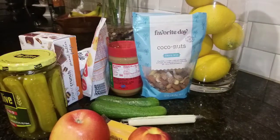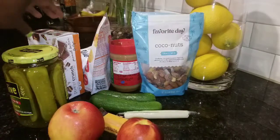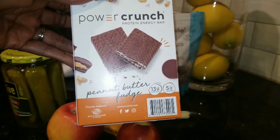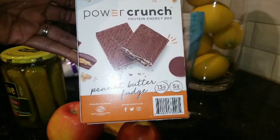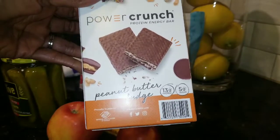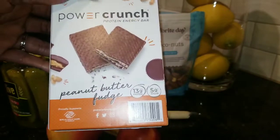I'm back and I just wanted to show you guys some of the snacks I like to eat. They're not the best, but I'd say semi-healthy snacks. We're going to start with the protein bars I like. This is one of my favorites — it has 13 grams of protein. It's probably not the best protein bar you can get, but I don't like the ones with too much protein because they taste really gritty and chalky. I have to actually like something in order to eat it.